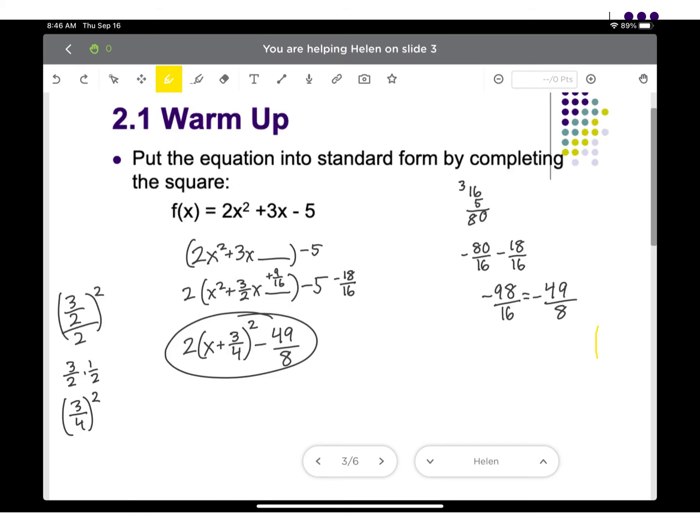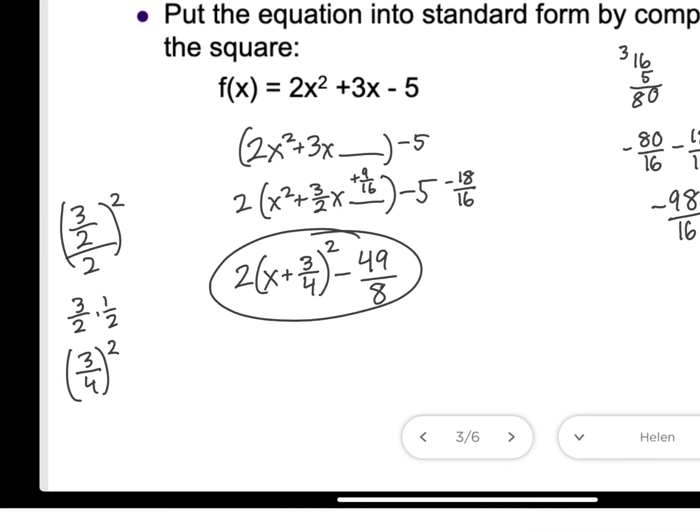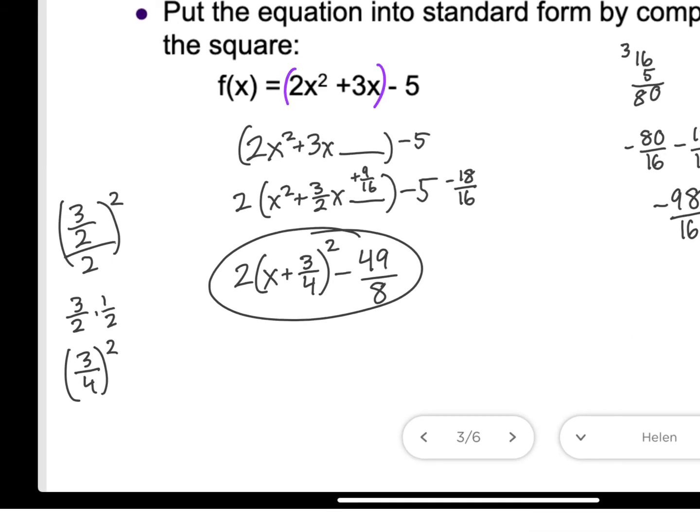Okay, then 2-1. This was like your kryptonite, so be really careful. A lot of people mess up on this stuff. So first we're going to group together the 2x squared and the 3x. We're going to leave that space there. We're going to take the 2 out. By taking out the 2, we're dividing both these terms by 2. Most of you did that pretty well. And I get to here with the space.